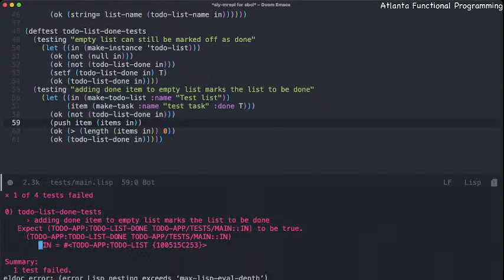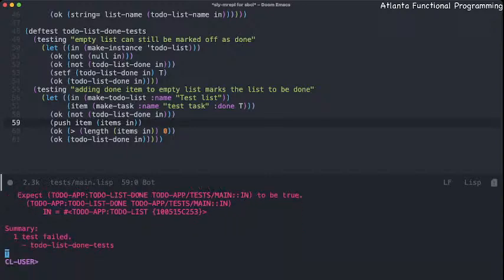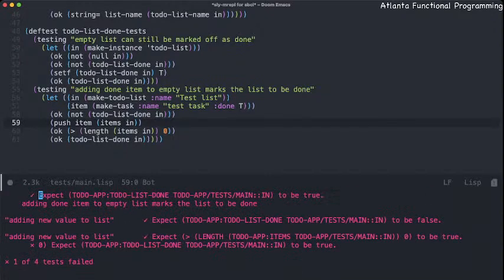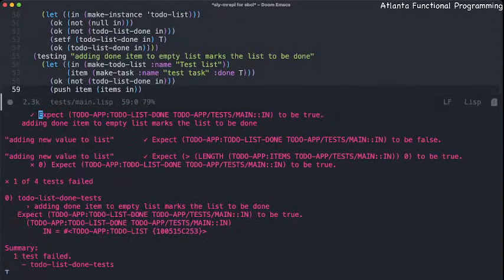Here we go. To-do list add an item to be done. Expect to. Okay, the one that it's not done is the to-do list item. And that's because it did not get triggered.